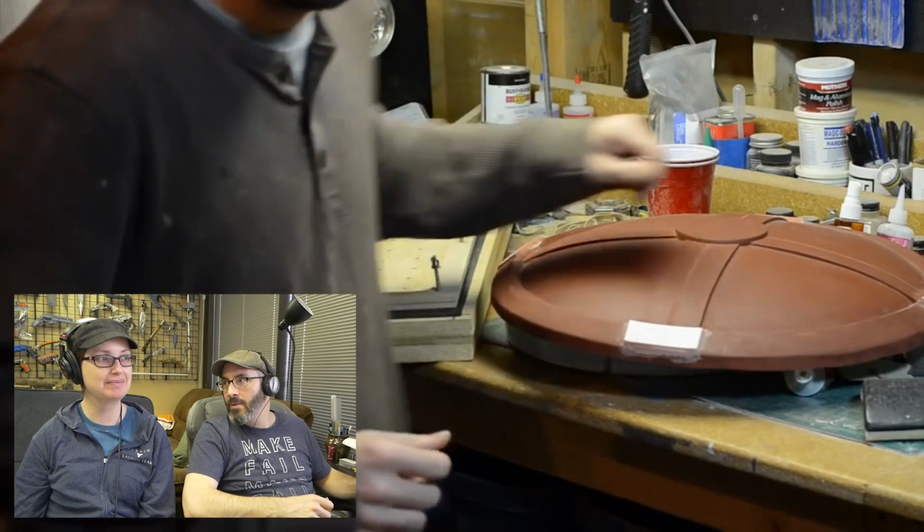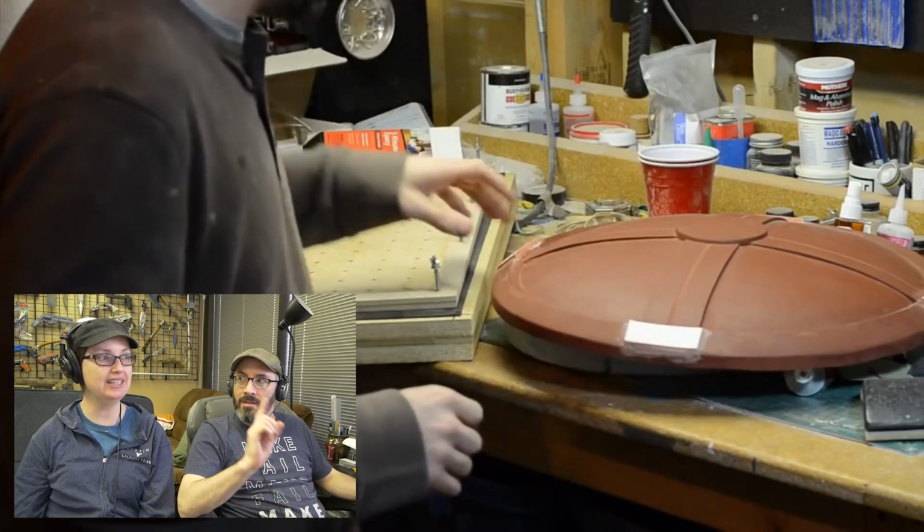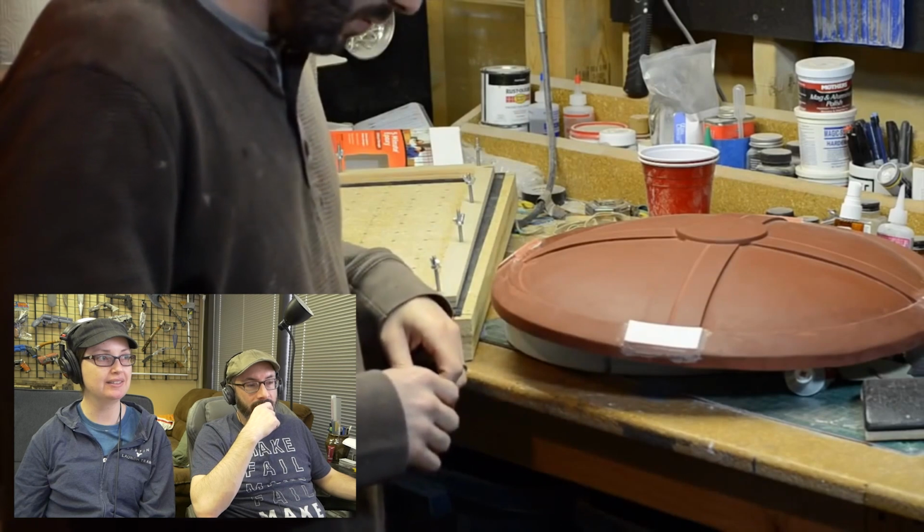And then suddenly I realized that I might have forgotten that little raised bits on the edge of the shield. And that might have been it. So, yeah.